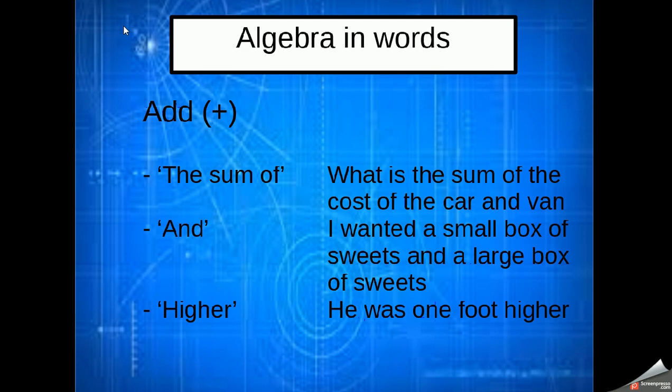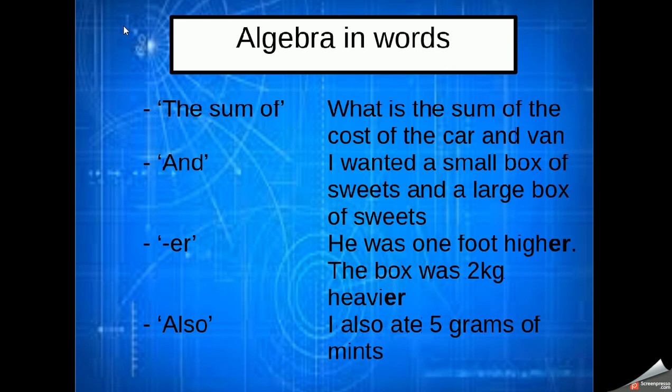Words such as higher or bigger. So he was 1 foot higher. The ER on the end of it, or at least the words which represent something larger, represent the fact that you're adding something on. So if you know that somebody's height is 6 foot and you're saying another person was 1 foot higher, it's going to be 6 add 1. And there can be other forms of ER as well, so heavier, for instance. Most of the ones can be in the reverse as well. But for now, think of it, if it's getting larger or bigger, then it's adding on.